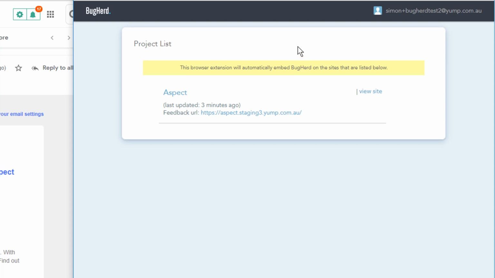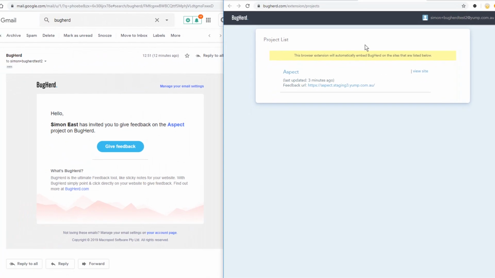And it will just load another pane like this, telling me that the BugHerd extension has been enabled. If it actually asks you to log in at this section, you don't need to actually log in. So you just need to click the invitation link that was in your email. You don't need to create an account. This invitation link is simply enough for you to log bugs.